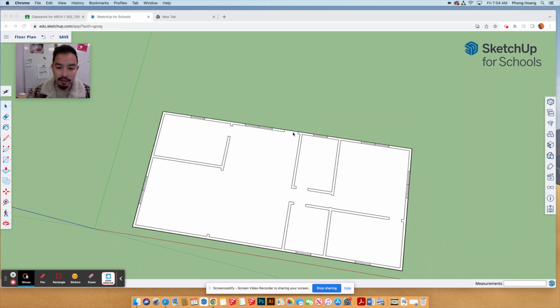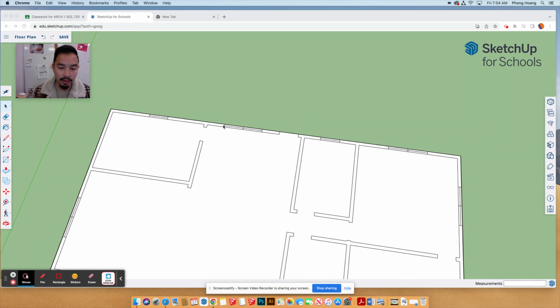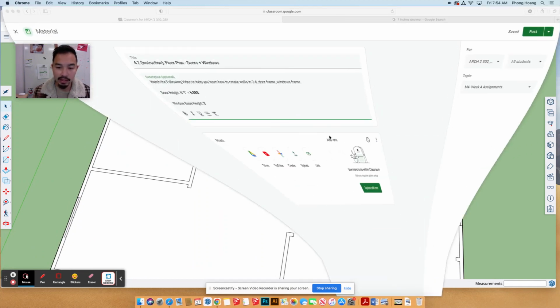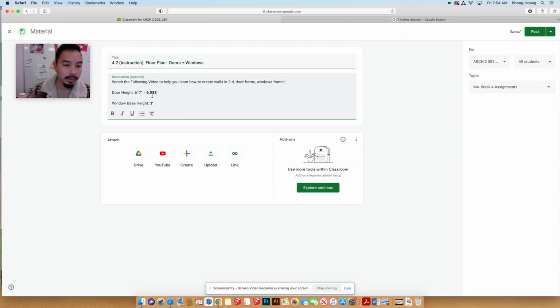First, we want to determine the height of a door and the base for the window frame. In the assignment, there are a couple of numbers I want you to remember. Door height in the standard is 6 feet 7 inches. For our purpose, we'll be using 6.583 feet, which is the same thing as 6 feet 7 inches. And then the base for the window will be 3 feet. That will be our foundation to allow us to bring up the walls and then create spaces and frames for the openings. So here we go.